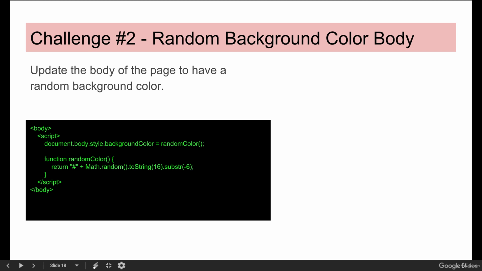So hex is base 16, so you can have all the digits from 0 to 9, as well as A, B, C, D, E, F. And if you're familiar with hex colors on the internet, those are with a hash, and then they've got 6 characters. We're going to generate this randomly using Math.random and then substring to select the color. So let's try this. Pause the video here, and I'll walk you through the solution.